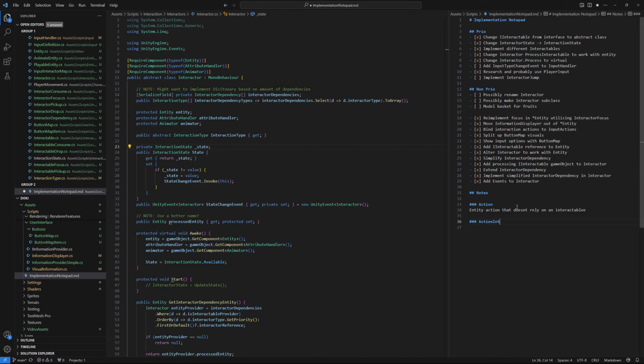Then you have action interaction, entity action that relies on an interactable, basically.